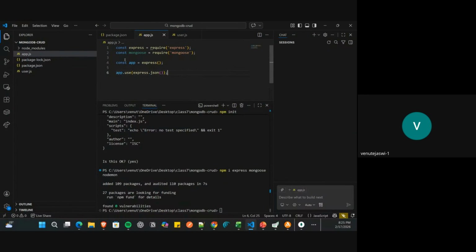What is it? What does it do? Anyone? What is the purpose of this express.json? Can anyone tell me the purpose of this? No one knows what is the use of it. I told you multiple times, I guess.